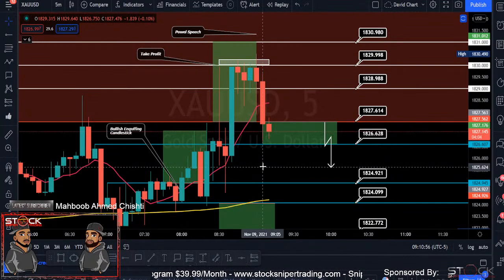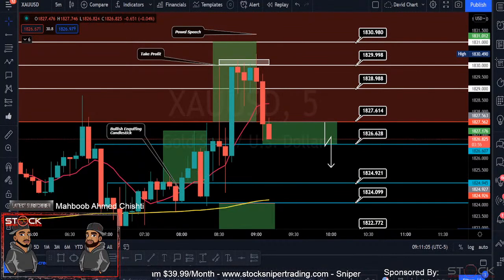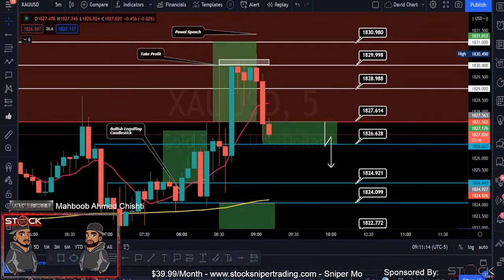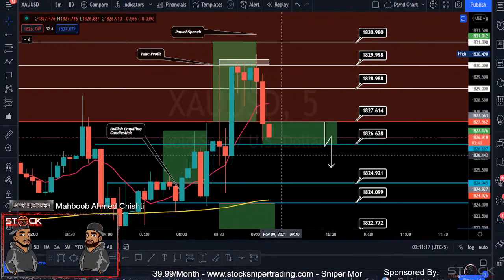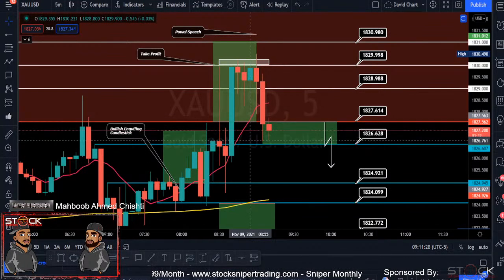Okay, GU is starting to sell here. All right, I'm up 3 pips on the GU sell. So let's see if we're going to get a continuation. Okay, there's your gold. You can see how it's starting to flick, guys. It's wanting to go down.